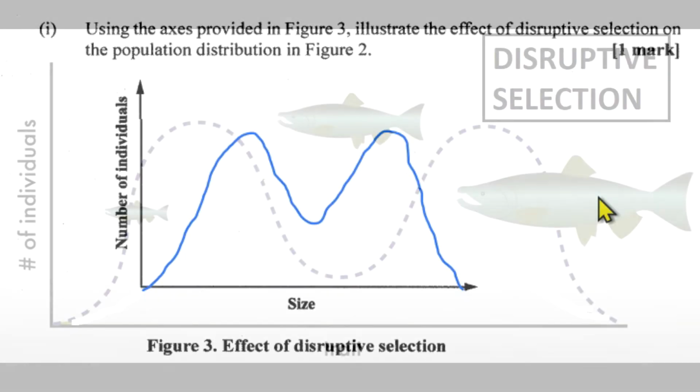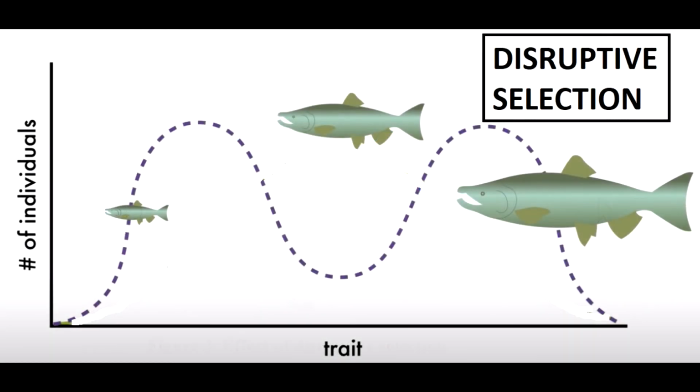If we use Chinook salmon as an example, remember that for organisms to survive, they have to reproduce. Fish tend to reproduce by fertilizing the eggs externally. So basically they have to deposit their sperm in, think of it like, a nest of eggs. The small ones can easily and stealthily sneak through and fertilize the eggs without getting detected.